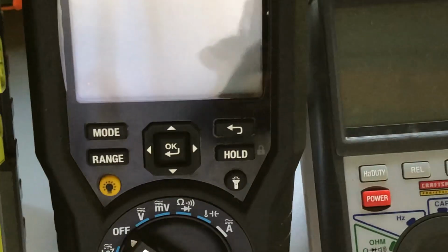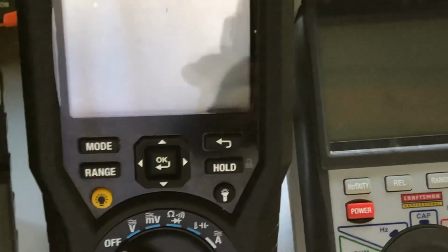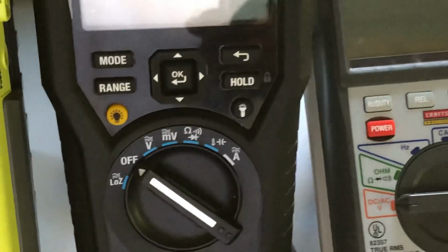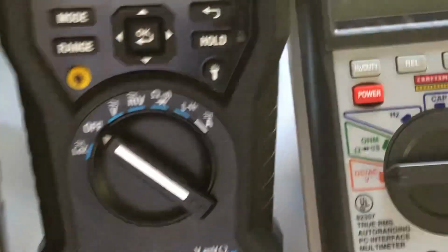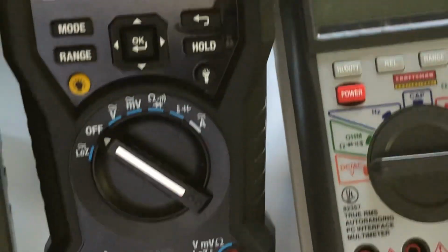Everything about it is nice. It's built solid, high quality, and has a very nice white LED backlight. It's an even white backlight, with a large numeric font and alphabetical font on it. It has nice features. The rubber molding is really good. If you run across this meter, I recommend you get that as well. That's a very nice multimeter, the FLIR DM92. So, moving on.